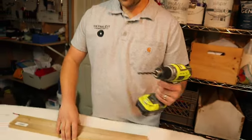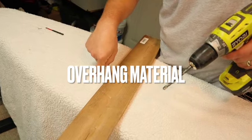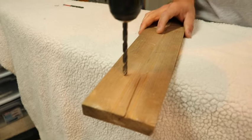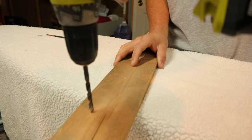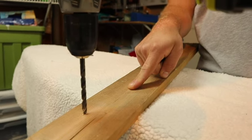Now we're good. So you want to overhang your material over the edge so you don't drill into your nice surface. Just come down, place the drill, and you want to be careful to make sure that you're not leaning this way, or that way. With practice, you'll get the feel of it, but you want to keep the bit perpendicular to the surface.